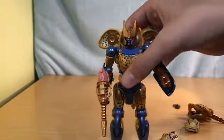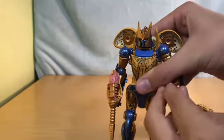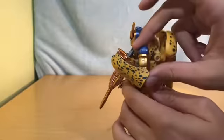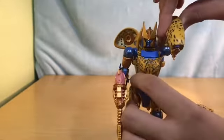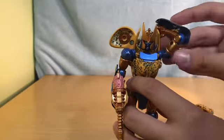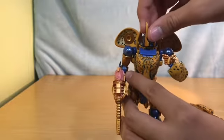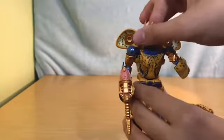So, as you saw, he has the wrist rotation and swivel, and his hand opens up. He has one joint right there, unless you take it out of its place and bring it up. He can go up all the way, can go down, and he can do a full 360 at the arm. And he has a swivel right there. His head can go up, and it cannot do a 360. Actually, yes it can. Never mind. I take that back. I didn't think it could.